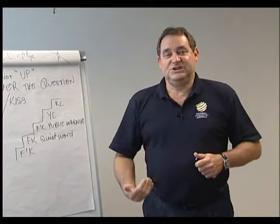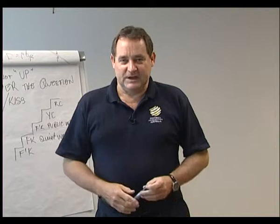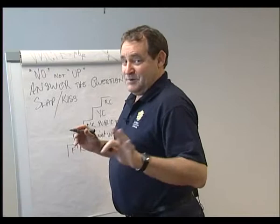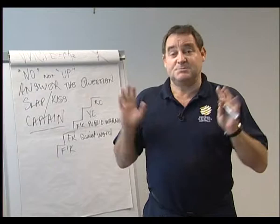We set up confrontations we don't need to have at times by glaring at players, by never smiling, by never enjoying the game. The slap kiss is dramatically effective. It should always be worth a try and can be used all the time before we think about using the captain. Using the captain's a desperation technique, really, in a big game.